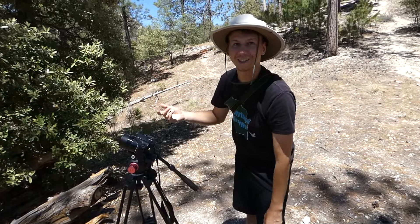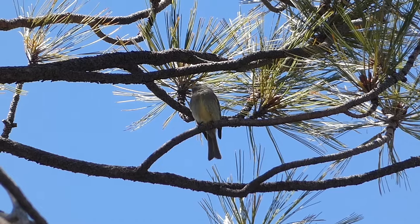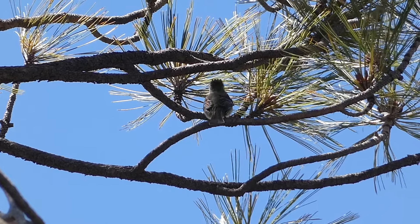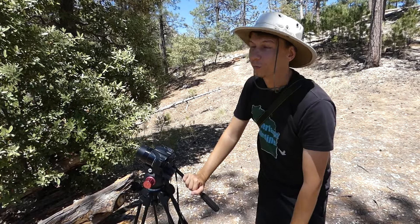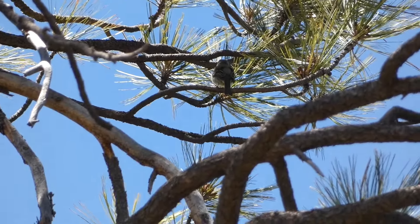Pine flycatcher! It's really cool. It came back to the same spot and that's what we heard — people said that it would do this. So it was up there for a while, came down, and then it came right back up. Huge rarity life bird find. Even for Arizona, it's rare. This is a crazy one — I can't believe we were able to track it down.